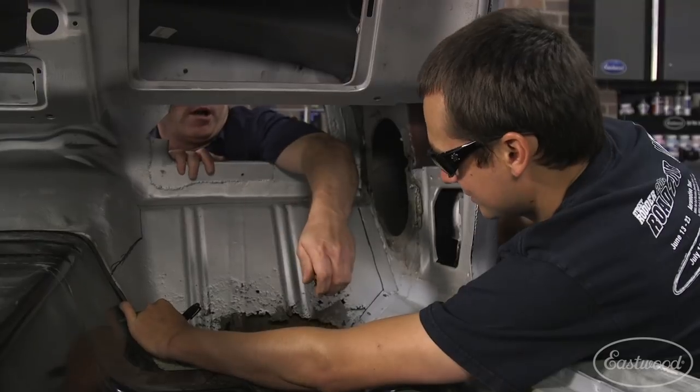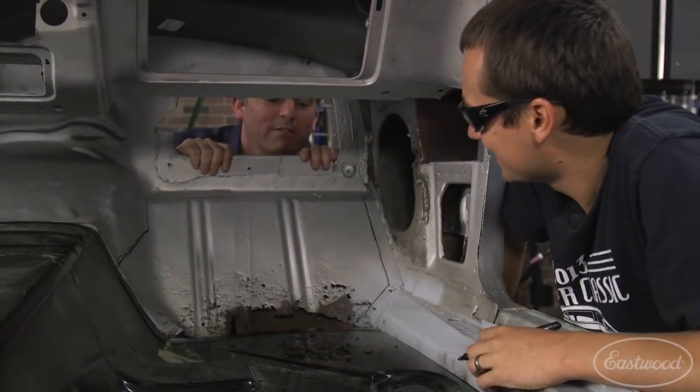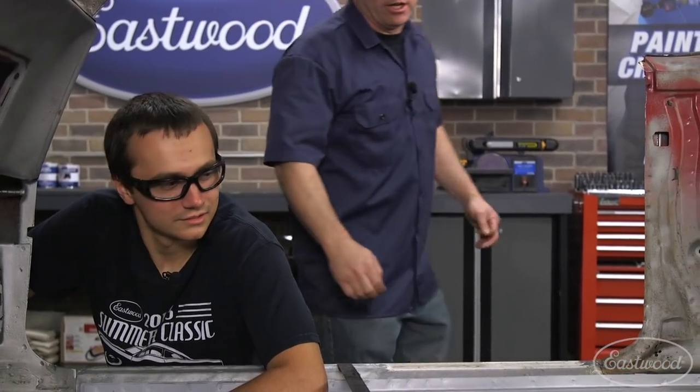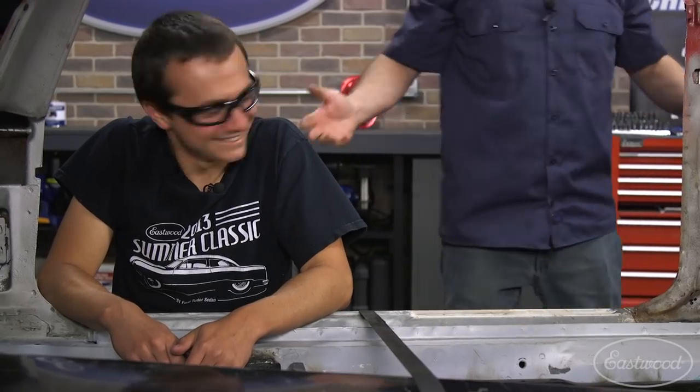I found one of your body mount grommets laying in front of the car. I go away for five, six months and all of a sudden you've got a floor pan in this thing — it looks good. This AMD sheet metal looks great. The hardest part was getting the old floor out and cutting all those spot welds. Now I've got to replicate this toe board, but I'm not going to be able to exactly duplicate it due to the bead profile, so I'm going to do something custom with some vertical beads using a new prototype bead roller — the cool thing is I can use it by myself. If you need any help, let me know — I shouldn't need any.